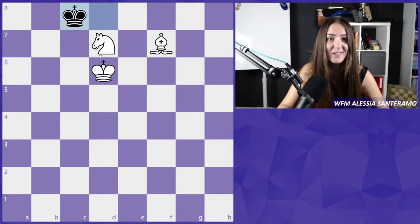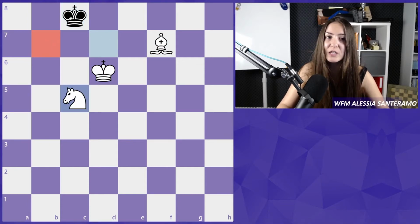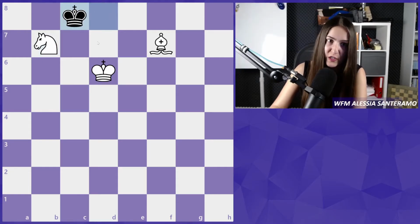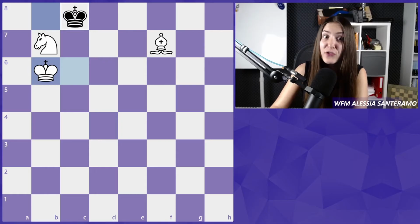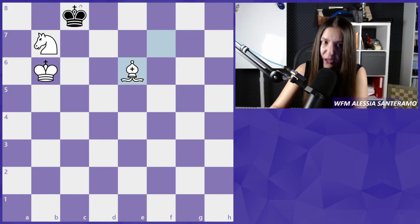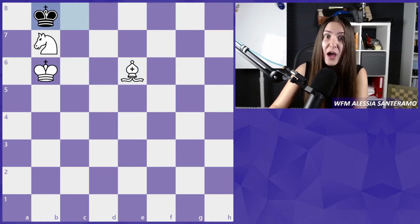We keep going with the W. Knight goes here, controlling this square. If the king goes there, check. The king goes here, we follow with the king. The king has to move there. We follow with the king, and if the king tries to escape, we give a check with our bishop, forcing the king to move back. And now finally we have restricted this king to those two squares.